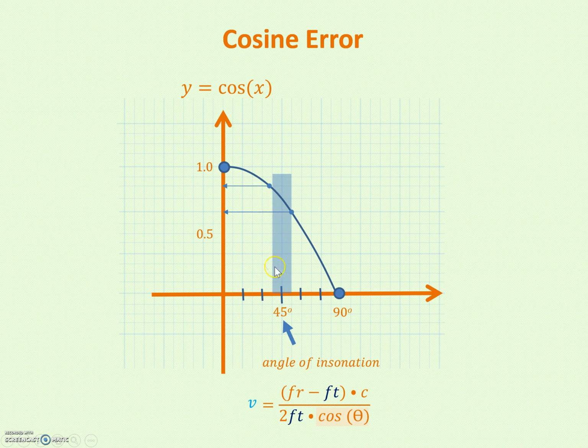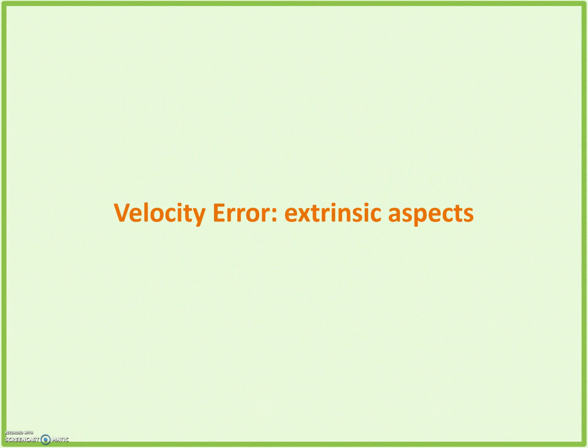And you can see that your error distribution at 45 degrees is actually somewhat different than if you're insonating at 60 degrees. There's a slightly broader error distribution. So here, if you mark it as 60 degrees, but in actuality you're insonating at, say, 70 degrees, well, the cosine here is much smaller than it would be at 60 degrees, and a smaller cosine means an overestimation in velocity. So based on this, most recommend that you shouldn't insonate over 60 degrees, because the error becomes steeper for velocity estimation.